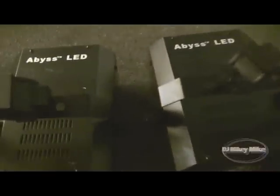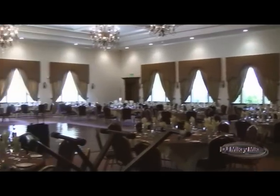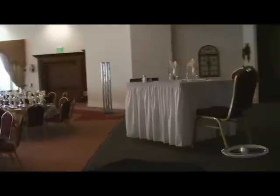They have a custom gobo that we're going to place on this back wall, I believe, along with some CHAUVET Abyss LED water effects to go along with it. I think that's going to make it look nice and fresh right back here. And that's about it. We'll put the two moving heads right here by the stage on the corners, and that way we can shoot them across the rooms to the mirror balls.